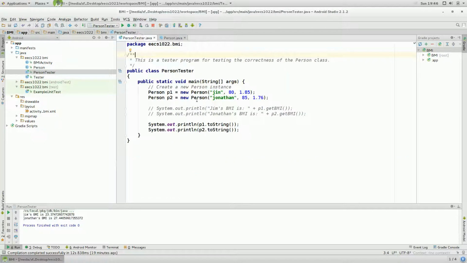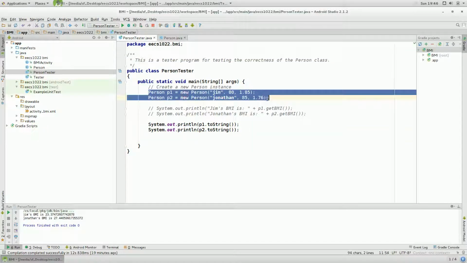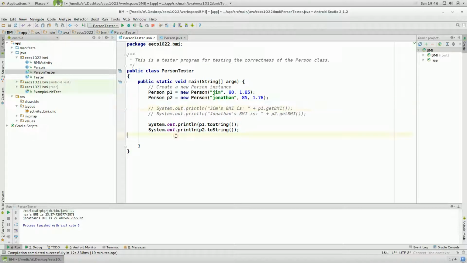Now let's do toString. Basically we initialized 2 person objects, Jim and Jonathan, P1 and P2. And now let's have something interesting here. Let's say somehow Jim has gained weight and Jonathan has lost weight, and we want to simulate that in the programming environment, because it might just happen in real life. How do we do that in a programming context? And after Jim has gained weight and Jonathan has lost weight, what should be the resulting BMI? It should be different from before. Agree? Why don't we try?